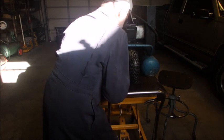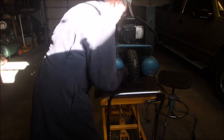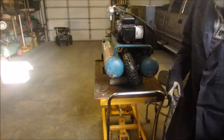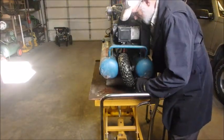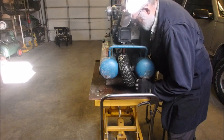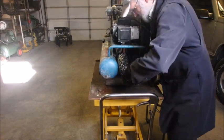I know I've got compressors to fix and all kinds of stuff, but you have to kind of make your life simpler before you drive yourself crazy, right? I'm just trying to squeeze this cotter pin together. But they certainly don't make things easy to work on, do they? Okay. This one's bent weird. There we go, that should come.